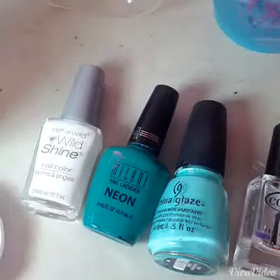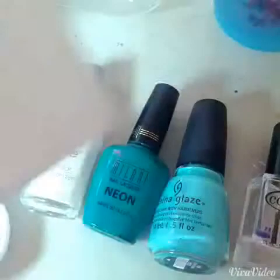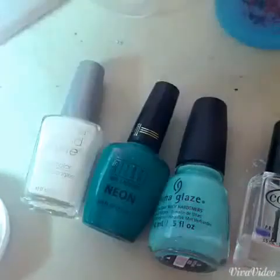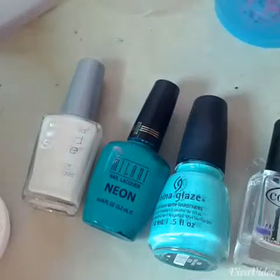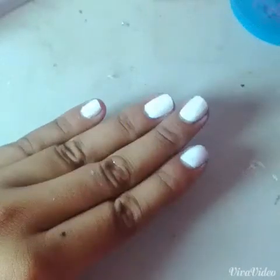Some tweezers can be needed, but it depends. Some cotton pads and some acetone — you can use nail polish remover as well. And this is just the glue base color to clean up the edges if you don't want to use tape. And the skewer to create the design. Then you're just going to paint your nails a white base.